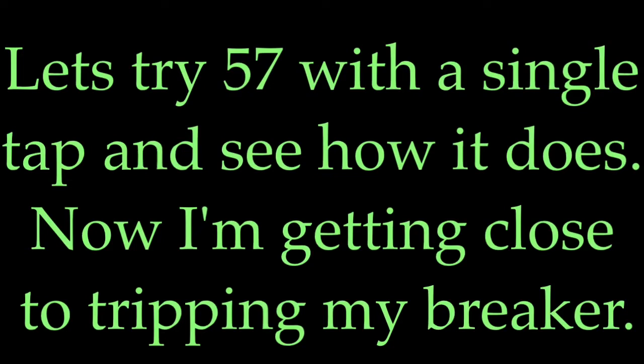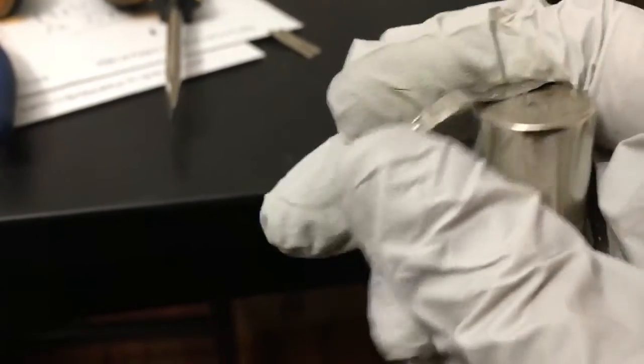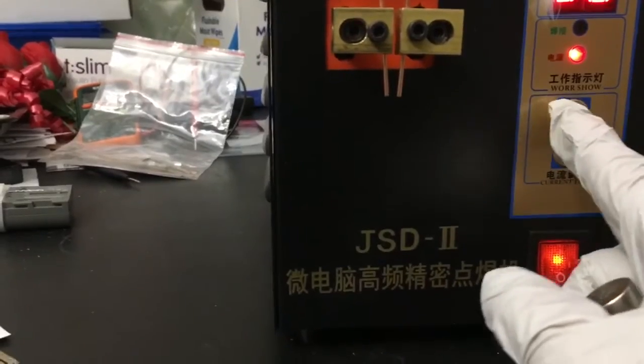So double tap is an option, or go to a breaker where your refrigerator is not running — that's also a better option. A 20-amp breaker that doesn't have much load on it, which would be my washer breaker in my case. When it starts to weld to the nickel like that I think I'm going to start putting a hole in the nickel soon — it's too much. You need to start filing or cleaning these off because you get corrosion on them, and you need to go a little closer together which might increase the current flow.